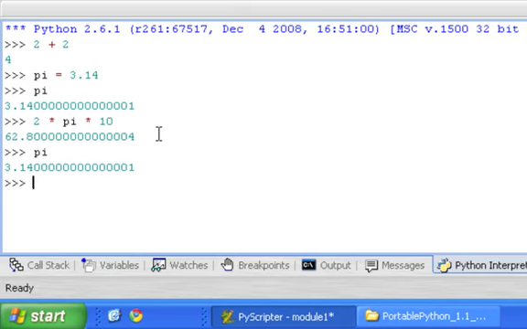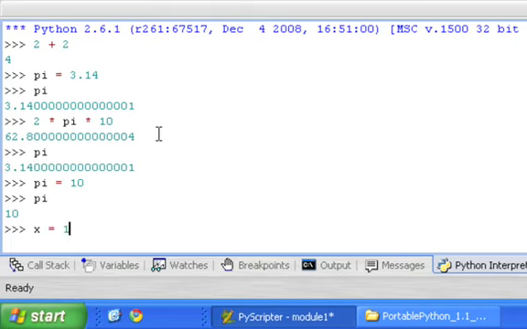Now pi is a constant when we use it in math, but our variable in Python doesn't need to be a constant. We could change it if we had to, for whatever reason, to another value. So if we said pi equals 10, then asked Python what pi equaled, we would find out that it equals 10.